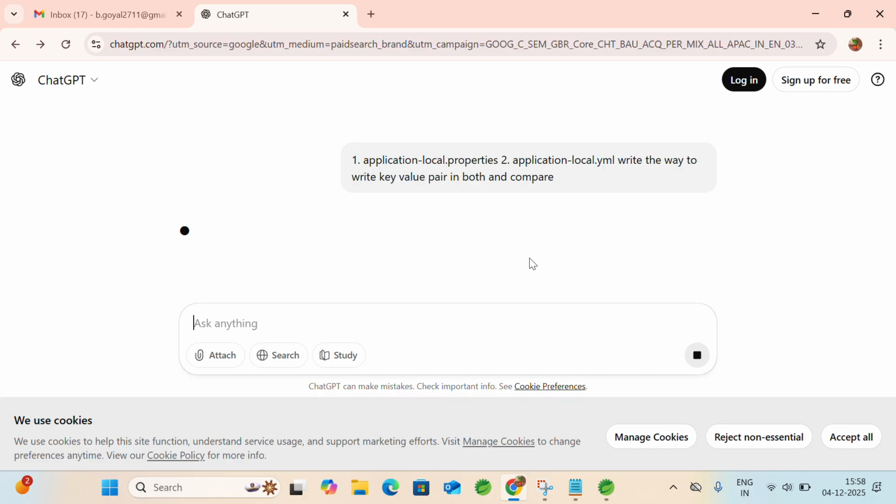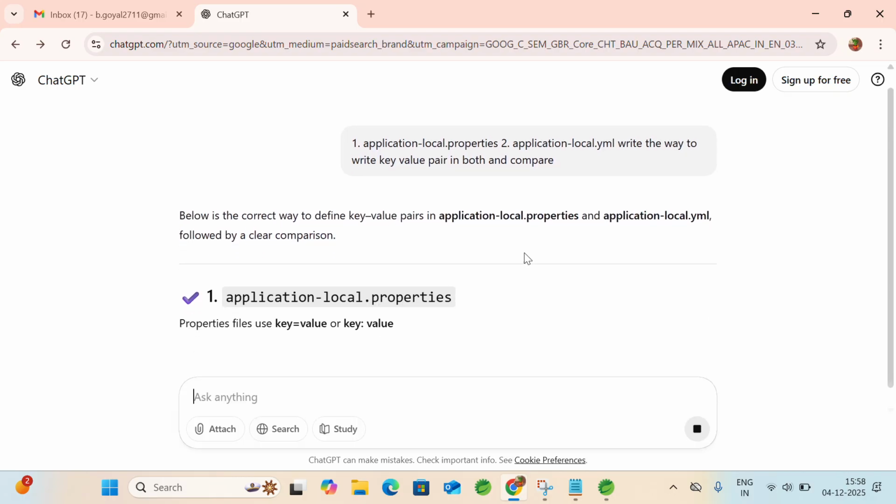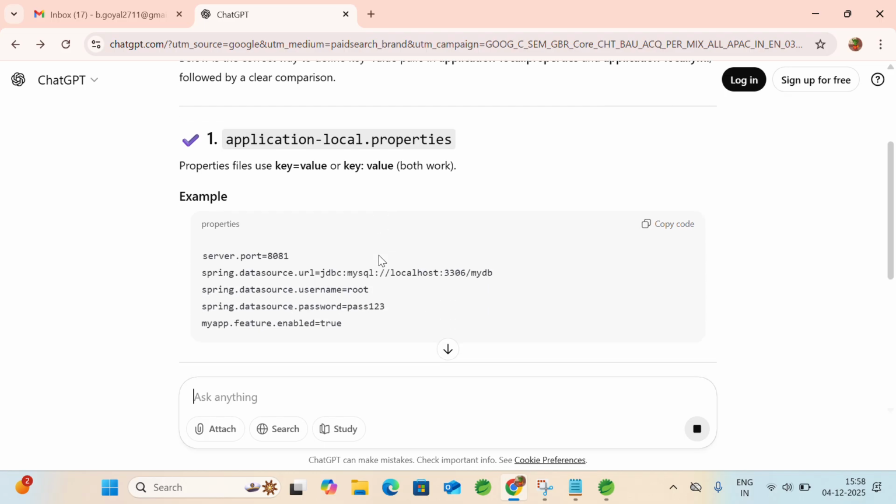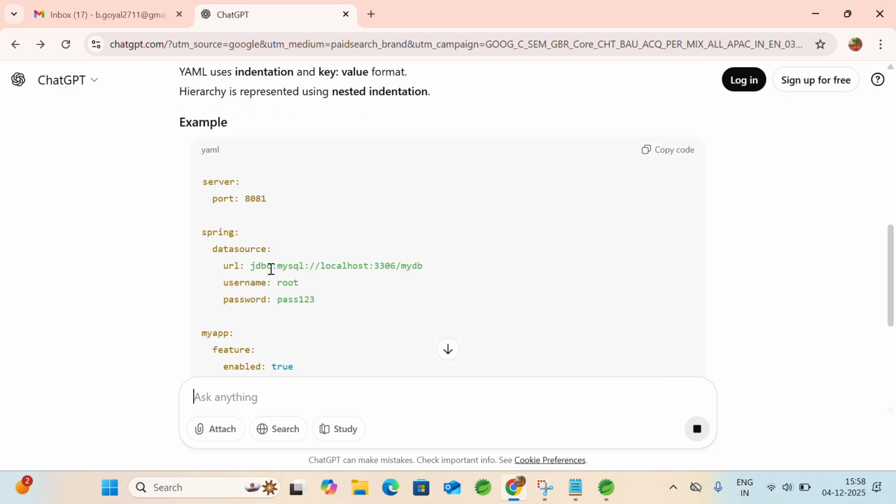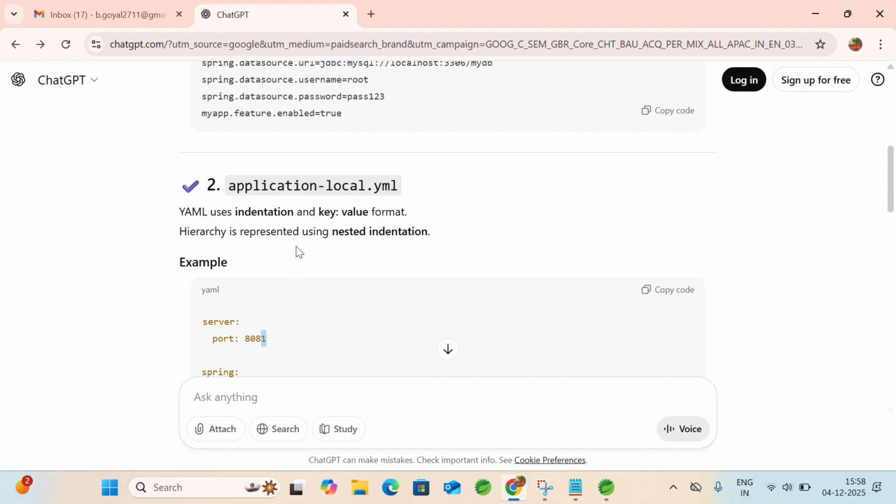So this is how we can take the help of ChatGPT. So this is application-local.properties, and this is for your YAML. Like here is server, then port, then this is key and value pair. This is how it works.